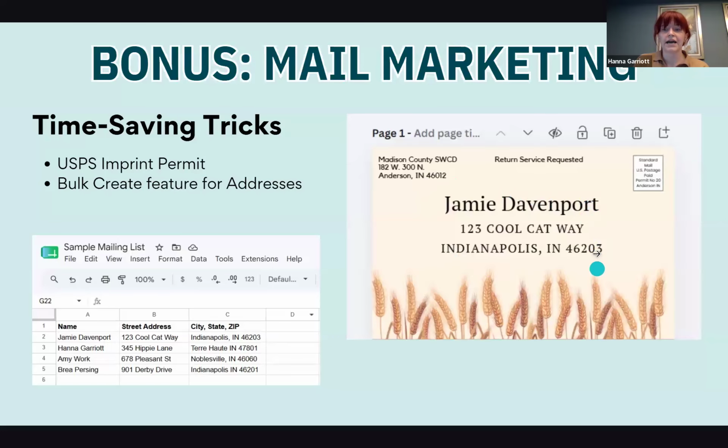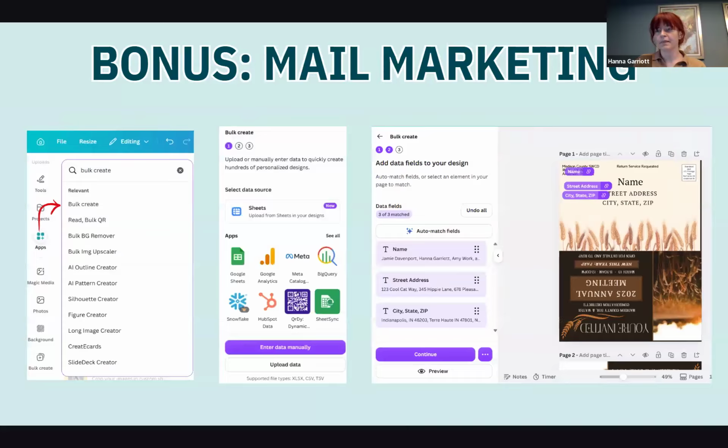And it'll do that for every person's address and it will maintain the formatting. So that's another thing to note: you want to make sure this formatting is set up how you want it to be before you actually process the bulk create. So make sure that the names aren't going to run into anything if it's a potentially really long name, or that they won't go into the graphics. They're nicely spaced, all that jazz.